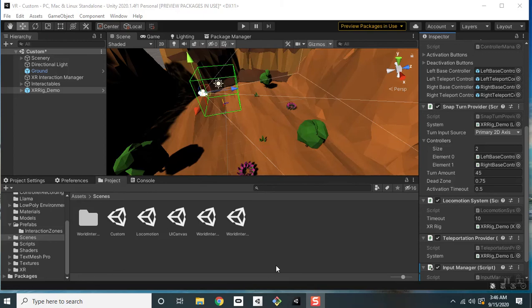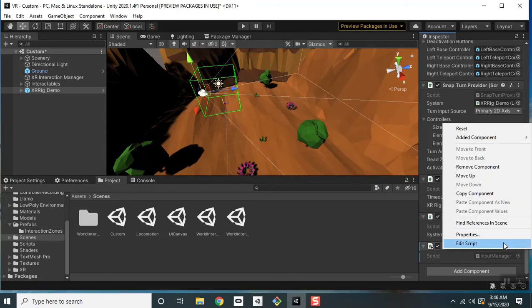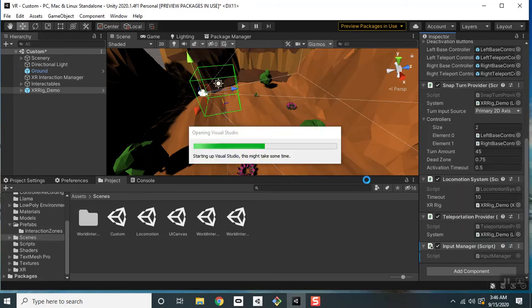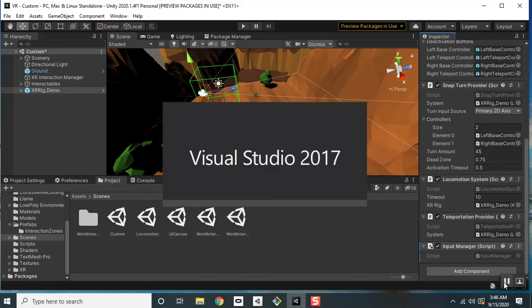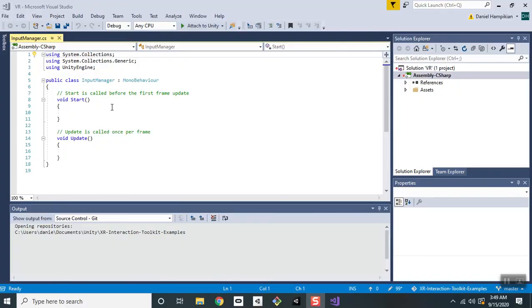Alright. So we have added that input manager. Now let's edit it. I will pause this while it spins up. And here we are. So we're using Visual Studio, and I do need to update Visual Studio. I'm like 2017 right now. Just get the community version of this. It should install with Unity. For some reason I have an older version right now, but I will change that soon.